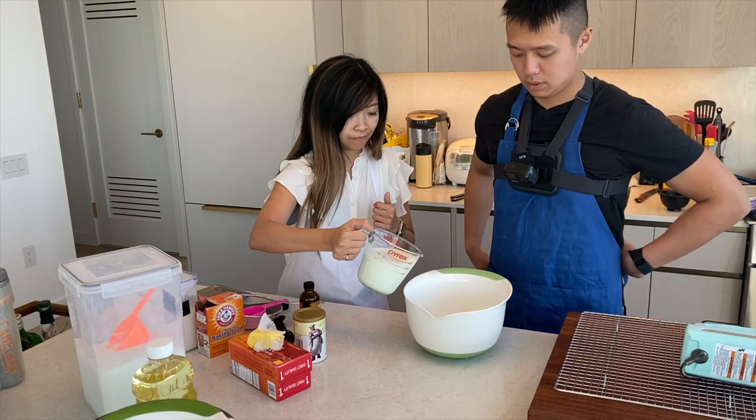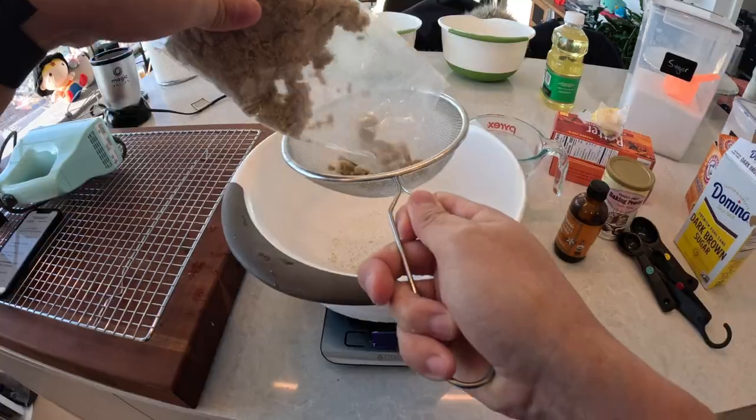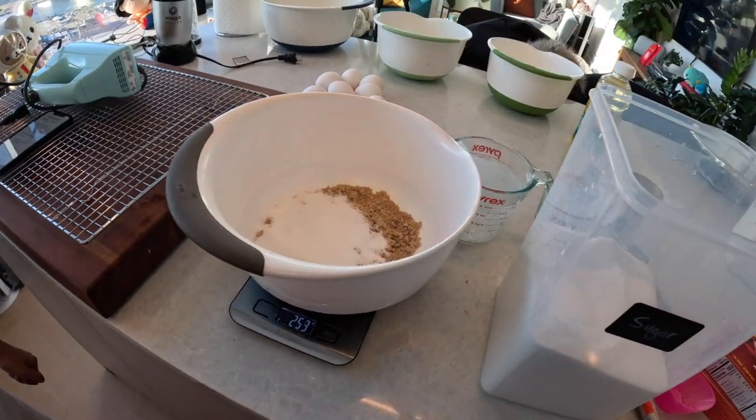Now, in a separate bowl, we add buttermilk, we add brown sugar. This brown sugar has been sitting for a while, so it all got clumped up. I had to manually sift this for a few minutes. It was kind of a pain, but I didn't want to pay for more brown sugar.